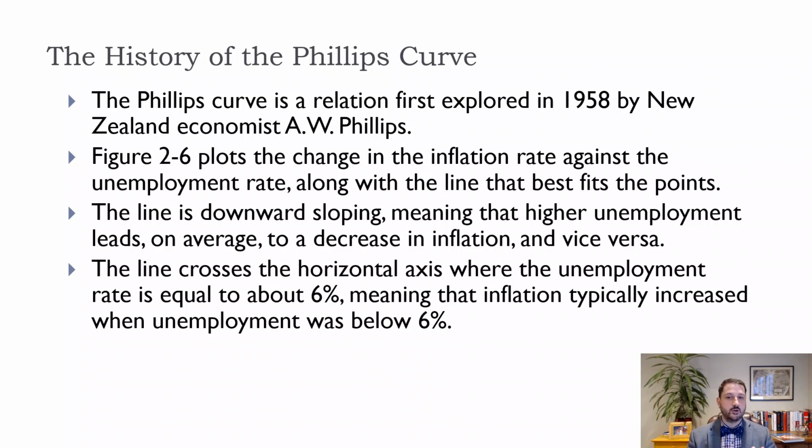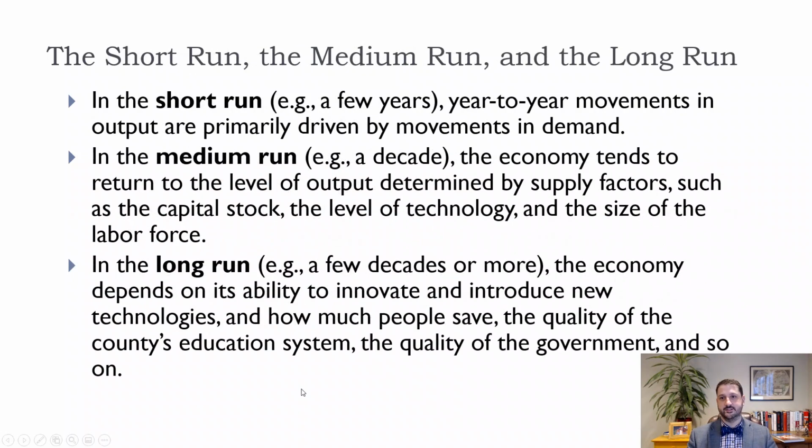In our graph, the line crosses the horizontal axis where the unemployment rate is equal to about 6%. So that means that's the rate of unemployment where inflation is positive. If we looked at it just in the last, say, 20 years, I think that would be more like 4 to 4.5%. Because what we consider to be, and we'll talk about this in later chapters, the natural rate of unemployment, which is really that unemployment rate where we don't have pressure on inflation to go up or down, that seems to have gone down, compared to, say, the 1960s and 70s.